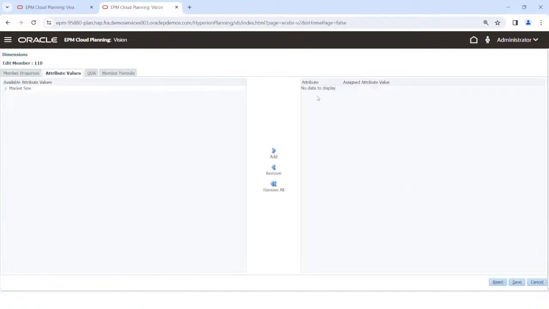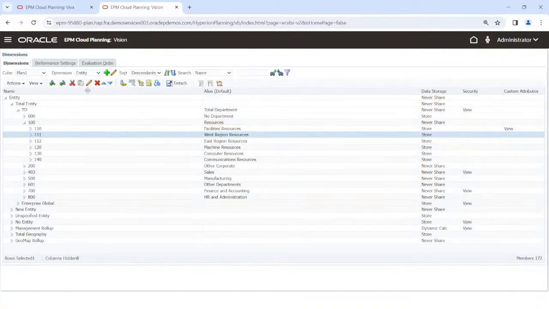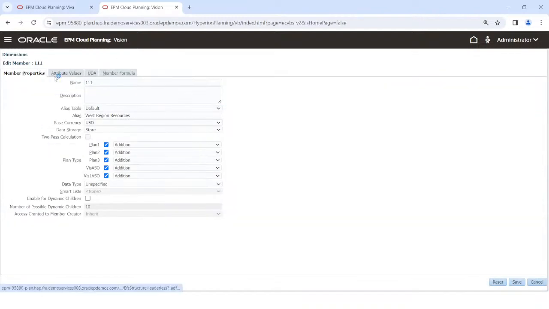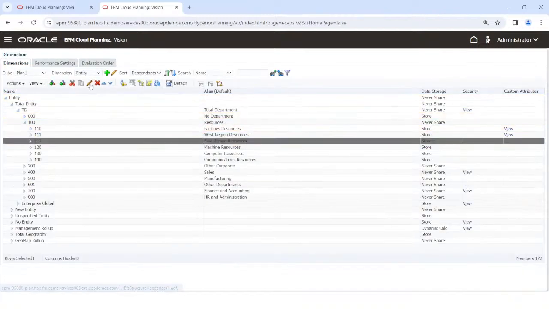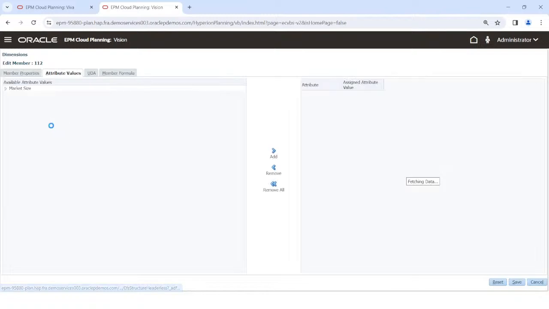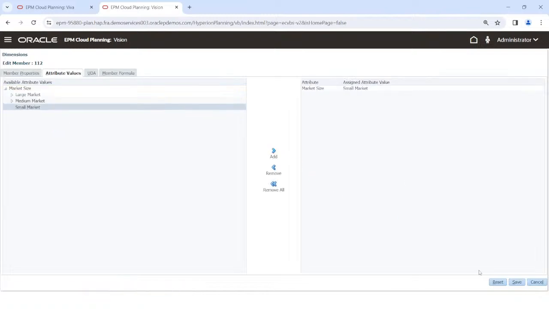Here we have not assigned an attribute value, so we will assign 1110 as large market, suppose. Okay, save. Then 1111 as small market, maybe. Let's take it as a medium market. Save. 112 as large, small market, sorry.